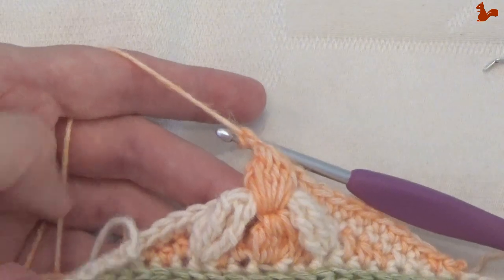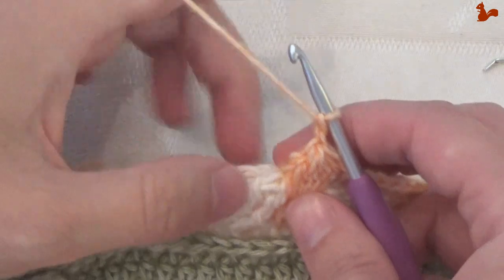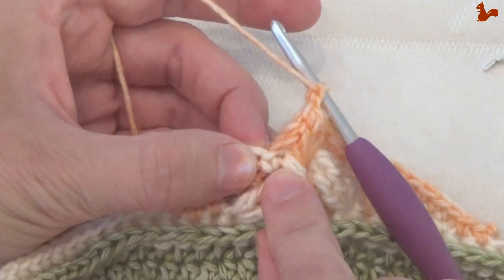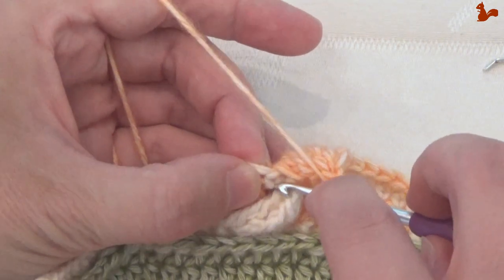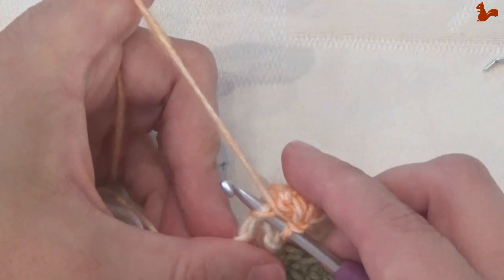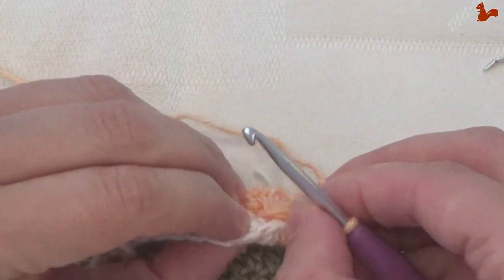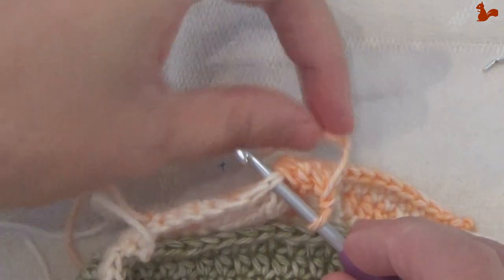And now we're going to come down and do the same on this side as we did there. So we're going to work nine doubles. But the first one, you really need to dig for it. If you just look behind all your stitches, there. That's the first stitch. This one is really hidden. So, there. And actually now I've also just taken part of the bobble with me. You see that loop? I don't want that loop. It has to be on the other side, that pink-purple loop. See, and that's why I say this stitch is really hidden. There we go, now I can see it properly. There it is.